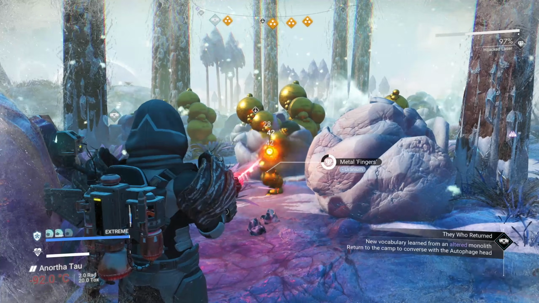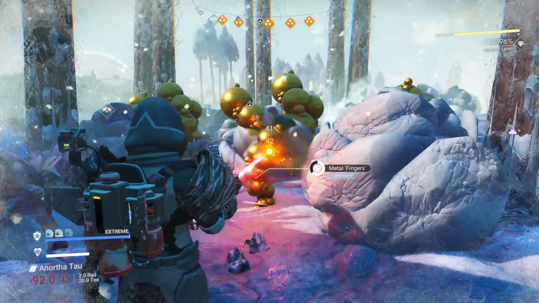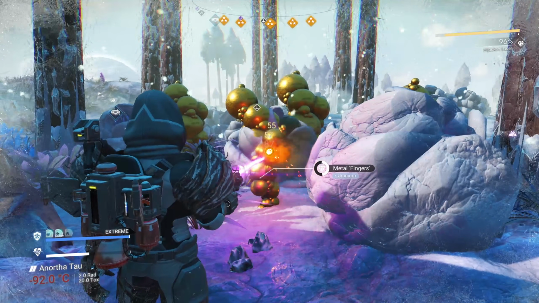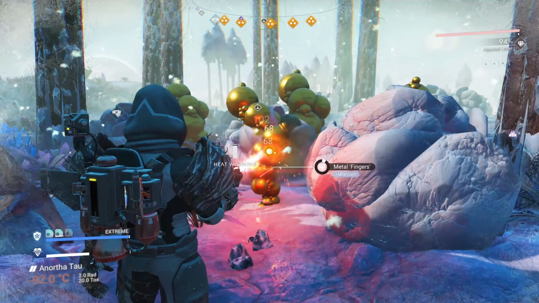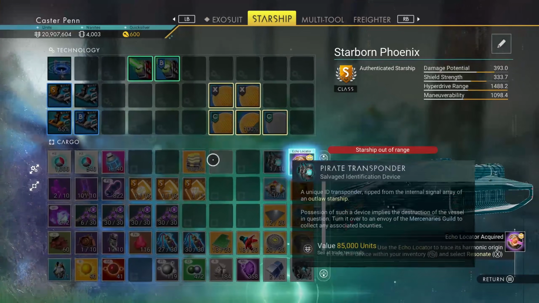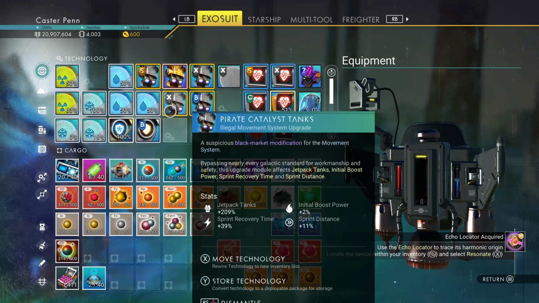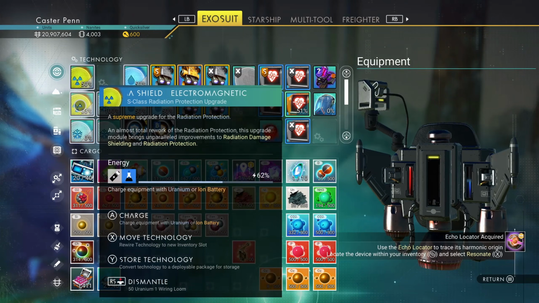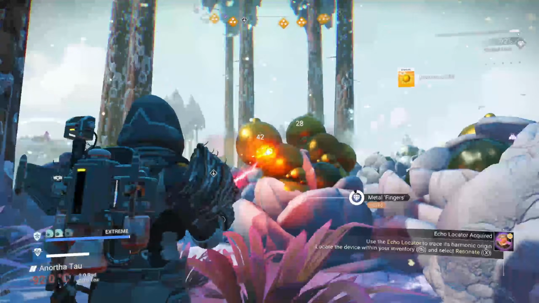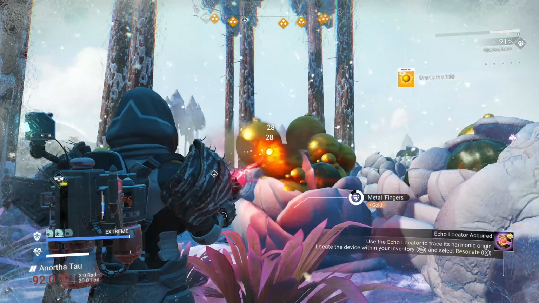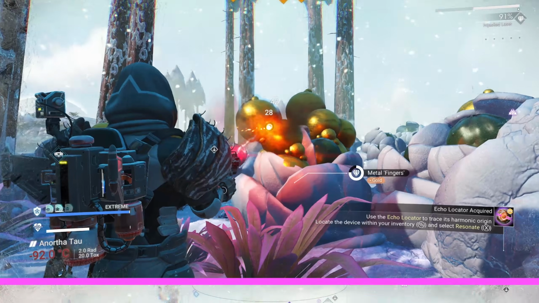Just found some metal fingers along the way. Quite good. Normally uranium and gold. Uranium's great for your pulse engine and for... what else is it great at fueling? There's something else in here. Oh yeah, that's it. The radiation protection as well. So definitely grab uranium when you can. And gold. You know, we love gold. I've got a lot of gold, but we love gold.